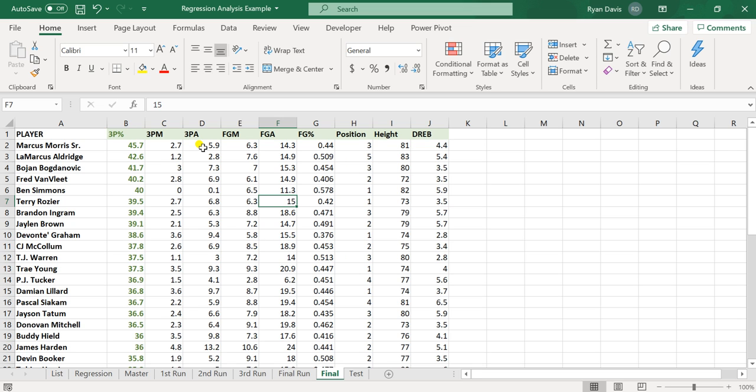Computers are dumb in a sense. It has no understanding of what a 3 point made shot is, or a 3 point attempt shot. It has no clue. All it's doing is looking at raw, random numbers and trying to guess what's correlated. So it did a good job. It picked out the two things that are a part of the equation for 3 point percentage, but it also picked out some other things that we, with our natural eye, may not have ever been able to pick out, but we may have guessed.